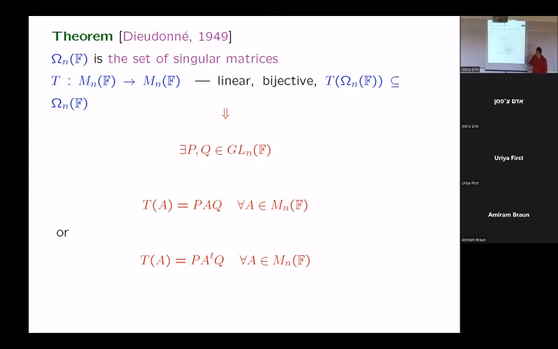It is about the zero locus of the determinant. So we assume that the map sends singular matrices to singular matrices, possibly to different singular matrices, but it should be singular anyway. Again, linearity and bijectivity, and this is the notation for singular matrices. And so, to say, a standard result appears. Of course, there is no restriction that the determinant of the product is equal to 1, which is natural.